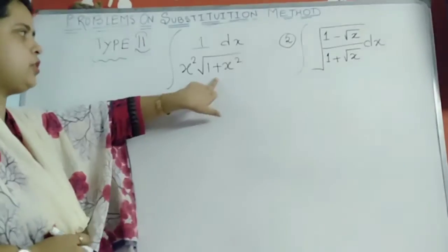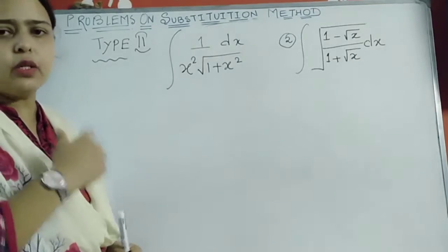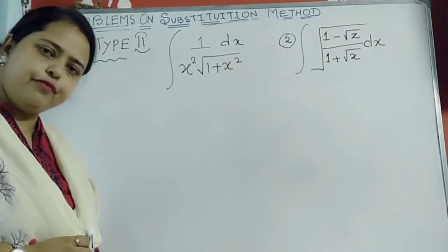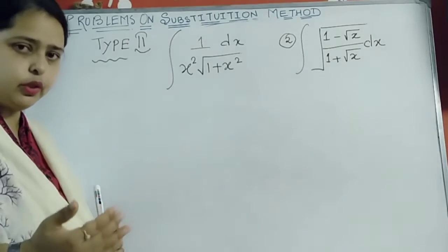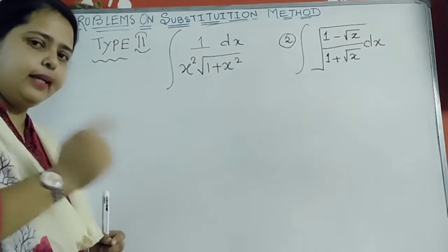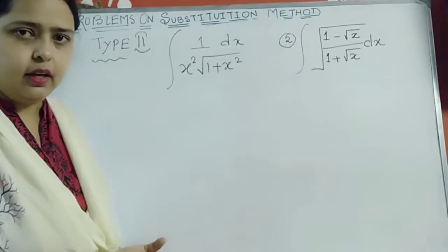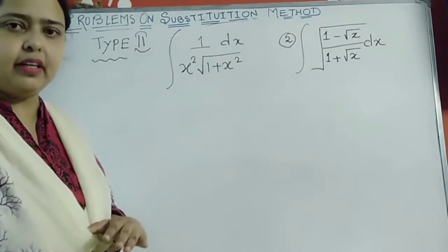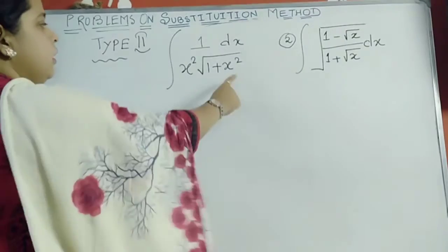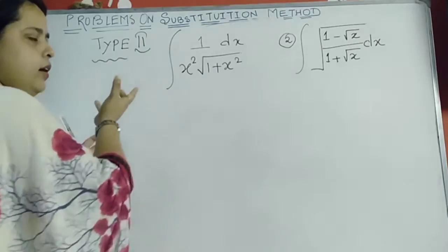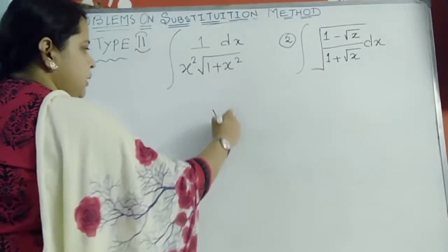Either you can substitute x square plus 1, this particular part, as t square. Many students go for that, because whenever they find a square root, they opt for a t square. That is also correct. But if I am not willing to convert it into another variable t, in that case, do one thing. Take an x square out of it. But how will it come out? Please have a look at it.